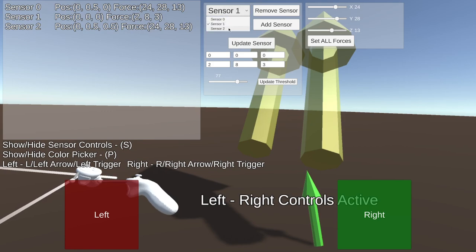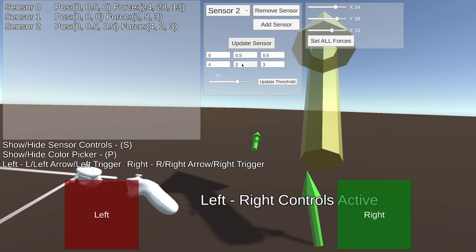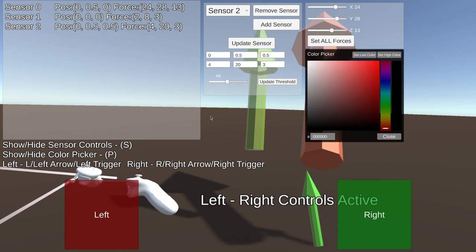And sensor 2, let's do 4, 2, and 3. Let's try this with 20, actually. All these 3 arrows have different force readings. I'll set our threshold to 48 for now, and we'll try out our color picker UI.